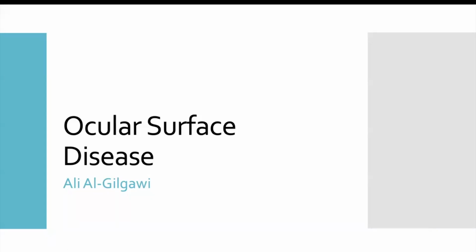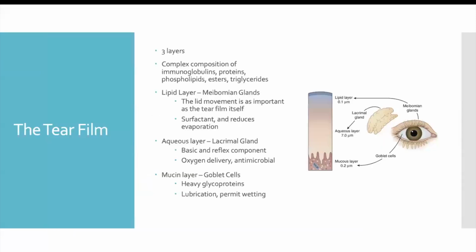We are going sort of back to basics with this session, and we're going to be talking about ocular surface disease, specifically talking about dryness. I have had a previous session looking at epiphora, and some of the topics do overlap slightly, but specifically, we are talking today about dry eye disease.